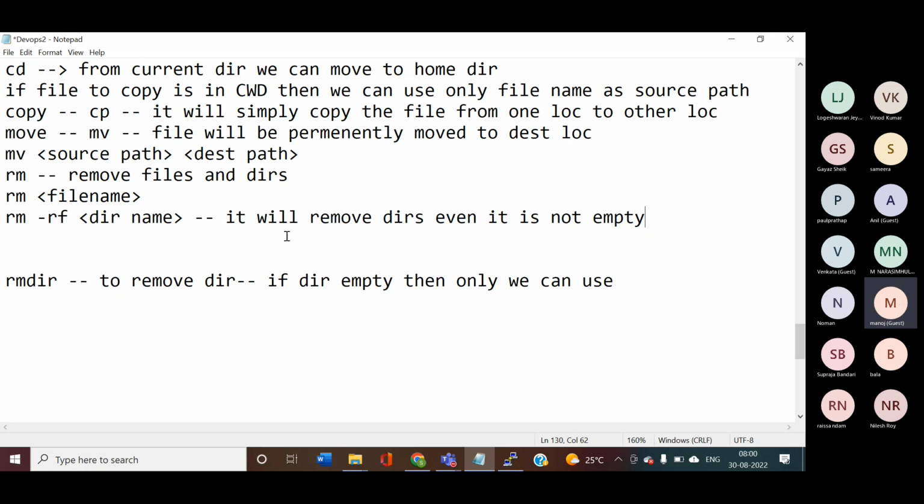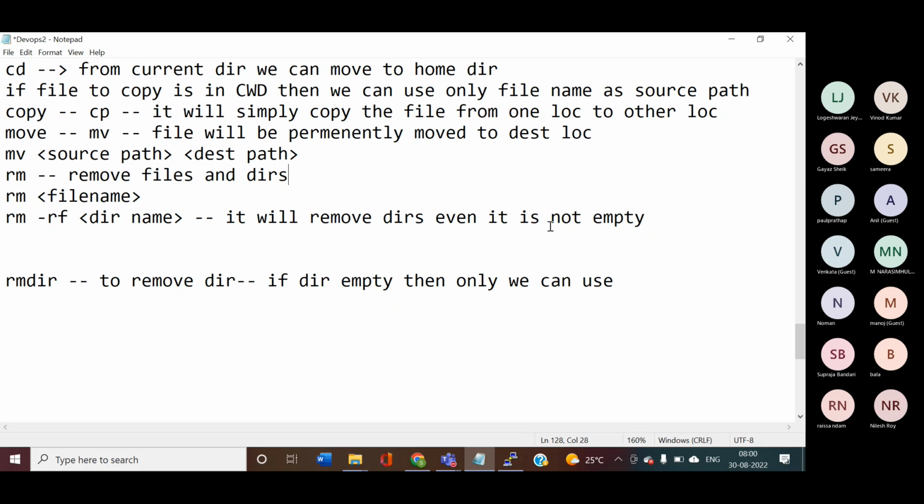When we give rm with two files, we can remove two files at the same time. Can we also give two names for mv, to move? For rm you give file1 and file2; can we give mv two files at the same time? Okay, we will see that option also, whether it is going to work or not.